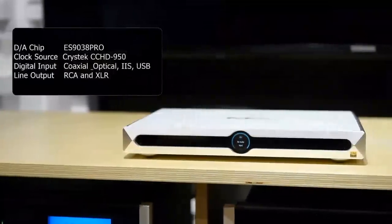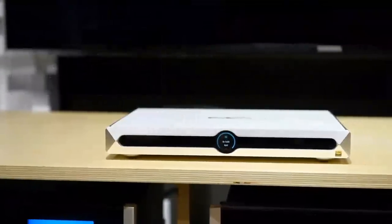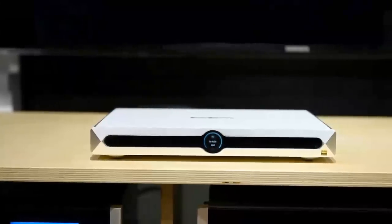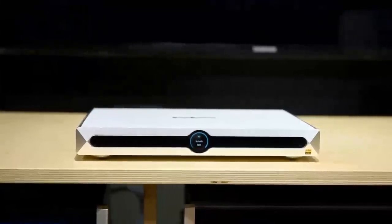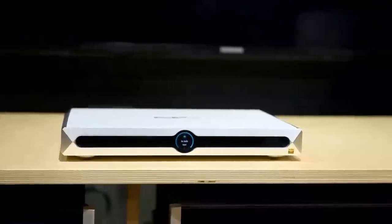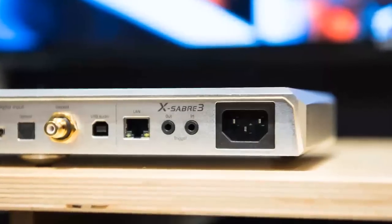Now the Sabre 3 streamer uses the ESS ES9038 Pro DAC chip, so you don't need an external DAC. The build and design quality would definitely catch your attention. Don't be fooled by the small size. The unit weighs 3.5 kilograms. And not one single affordable DAC, of which I've tried over 30, is as solidly built as this Sabre 3. You can send someone to the hospital if you throw the streamer at them.